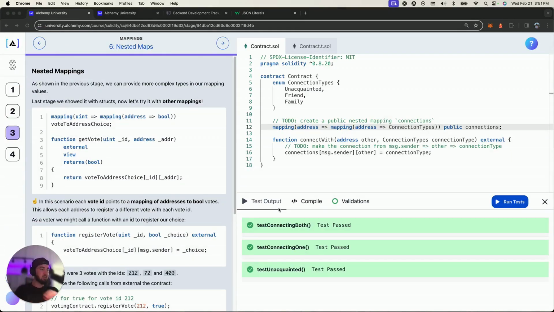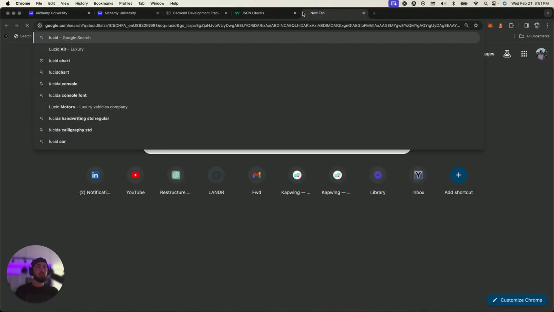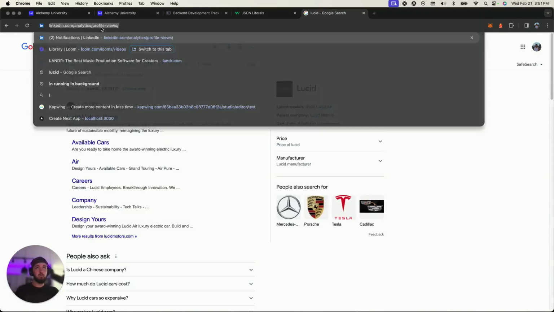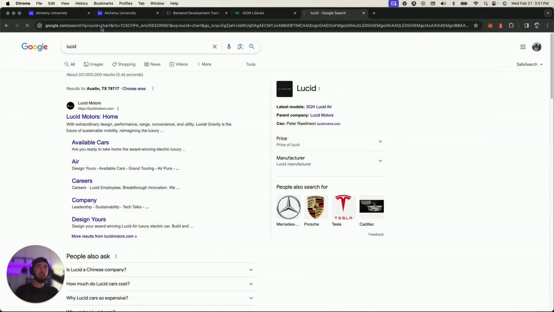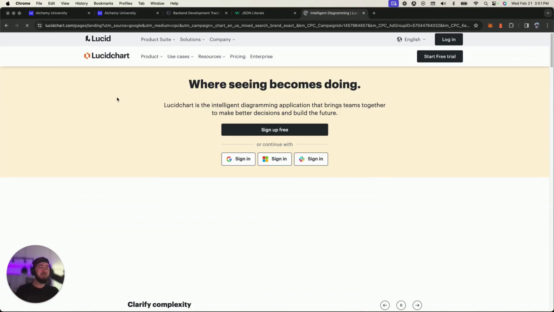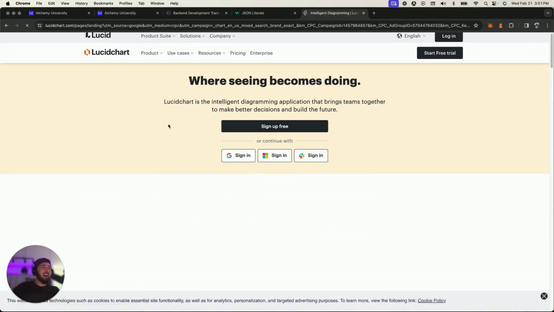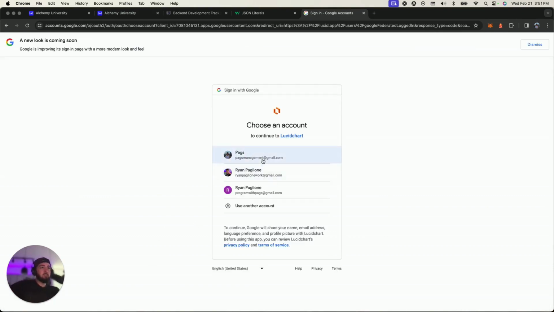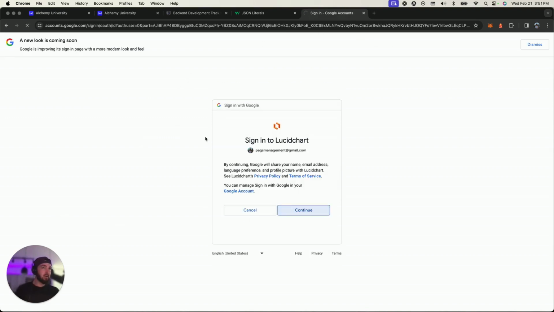Let's talk about that last one a bit for a second, because I think that's going to be very, very valuable to understand. I wanted Lucidchart because I just cleaned out my computer, so all my links are broken. They're not working the same. Okay, so let's sign in real quick. I'll sign in with one of these, and let's see what we got.